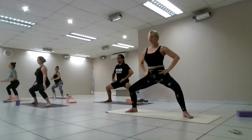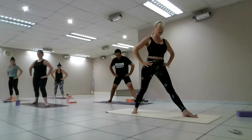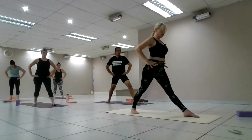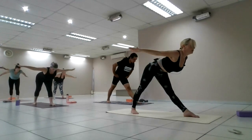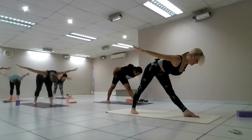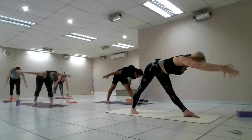Hands to hips. Straighten out your legs. Pivot to face forward. Adjust the back foot a little bit out, 45 degree angle. Bounce the hips, hinge forward. Use your arms out to the side like airplane wings, only halfway. Breathe. Inhale. And exhale. Inhale, reach your arms in line with your ears.